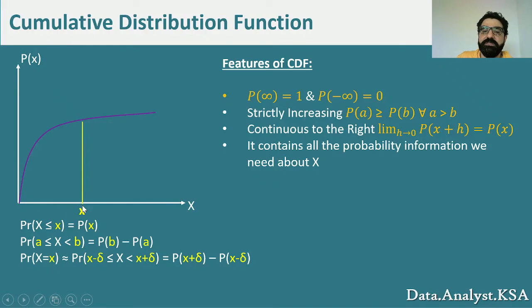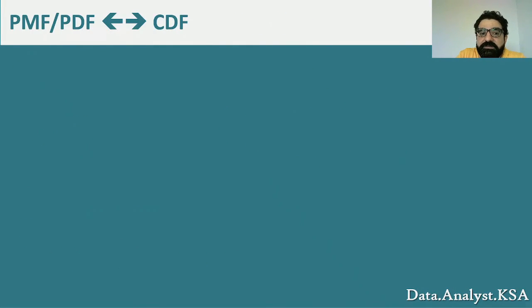We want to understand the probability of x being between a certain number and a certain number. We want to know the probability of x being almost exactly that number, with a small increment above or below. All this information can be acquired from the CDF. So we say it's comprehensive of all the probability information that we need. Very frequently you will start with your CDF and then decide if you need to differentiate it to get your PDF, or you're satisfied with it.